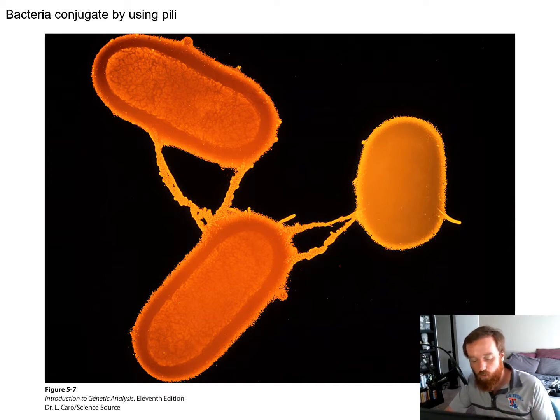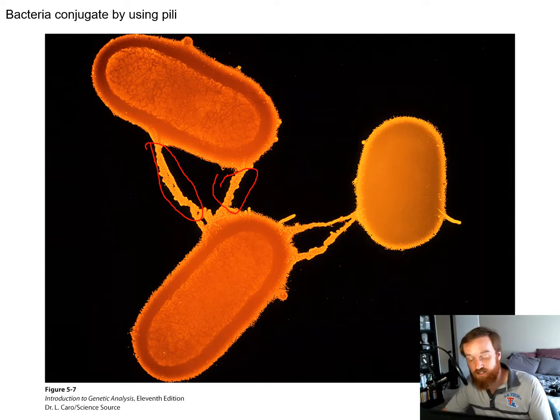And so once we got to the stage of being able to use microscopes, we were able to see that these little structures form in between different bacteria. And these structures are called pili, P-I-L-I, and they're little bridges that form between two bacteria. And so if you have that filter in between, these pili cannot go through that filter, so you actually have to have two bacteria cells that are able to come within physical contact of one another to exchange this genetic material.